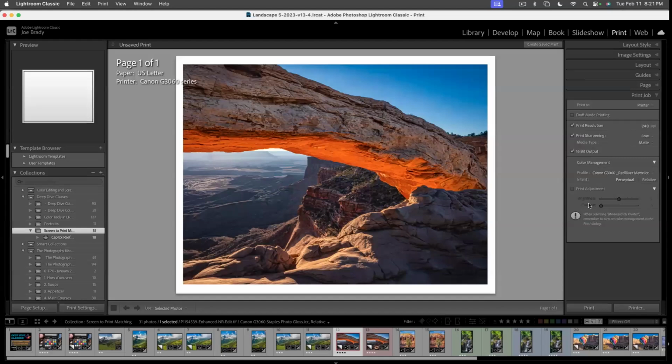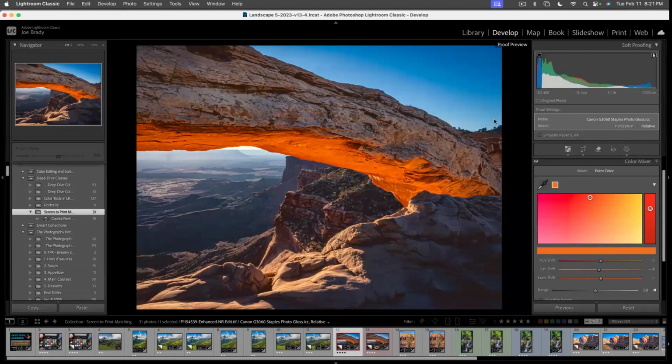And there, if that looks familiar, Diane's going to hold it up in front of her screen again. Back off a little, Di. There we go. That's the image that came off of this printer. Now, here's the problem. We decided that when we looked at it here, we liked the relative better. And actually, as I'm looking at it, I'm kind of torn. I like how perceptual opens up this side, but I like relative back here better. So what's the answer?